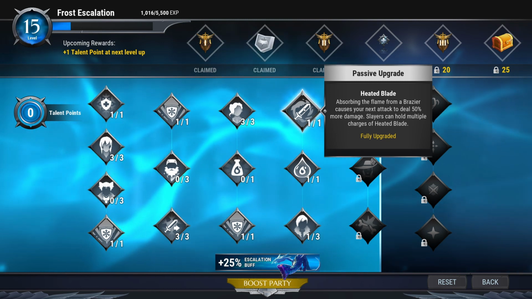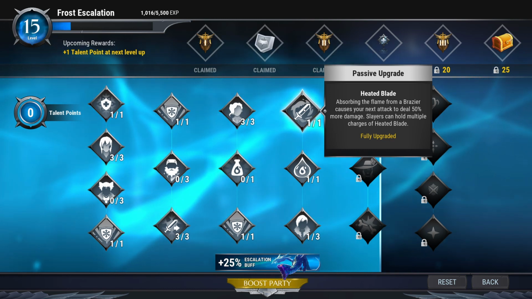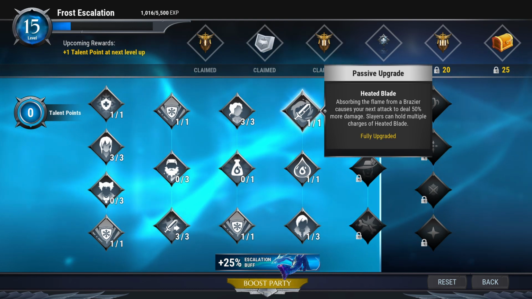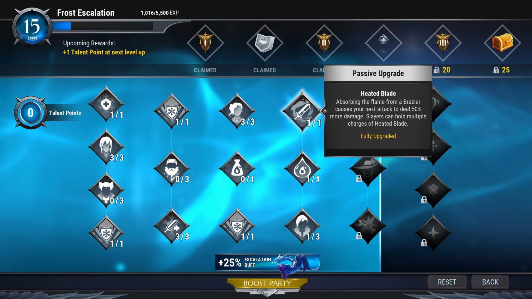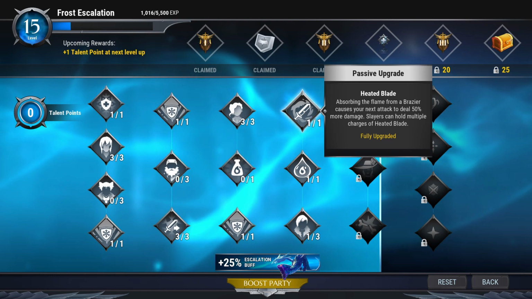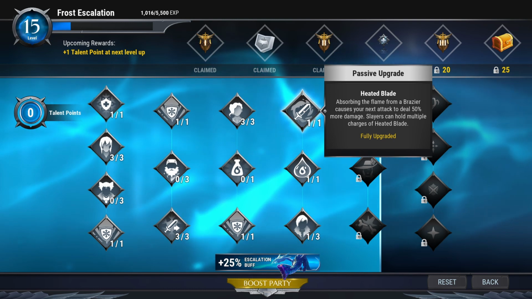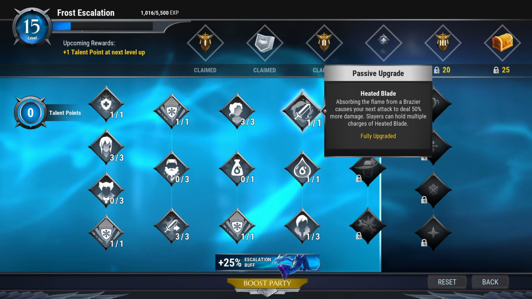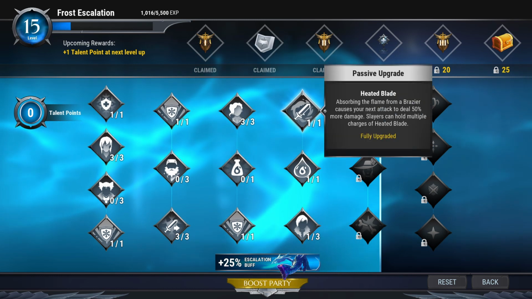Then we have Heated Blade, and this one is the one I was talking about earlier. Absorbing the flame from a brazier causes your next attack to deal 50% more damage. Slayers can hold multiple charges of Heated Blade. As you could see, at one point I was holding 7 in total, meaning that my first 7 attacks would deal 50% more damage. For axe players, the heaviest hitting weapon in the game, 50% for your first 8 attacks. That's huge. That is a huge buff. So I would suggest everybody just pick up Heated Blade. It's a beneficial buff that's gonna increase every time you pick up a flame from one of the braziers.